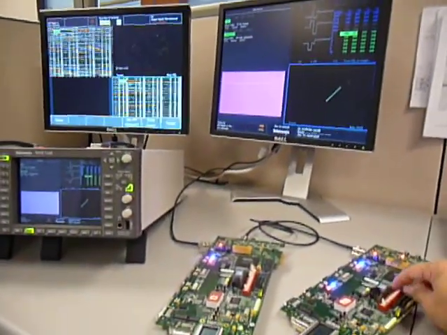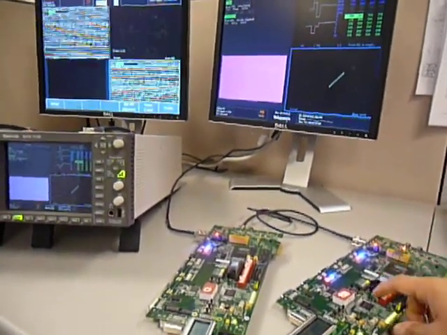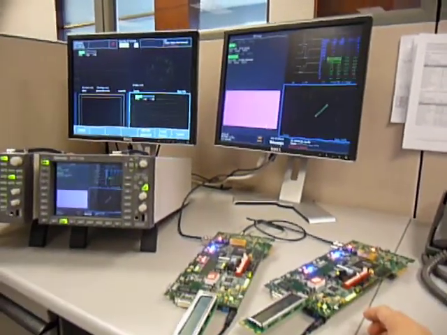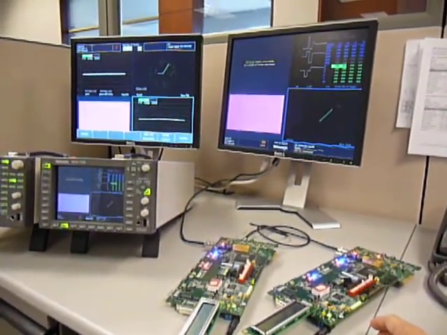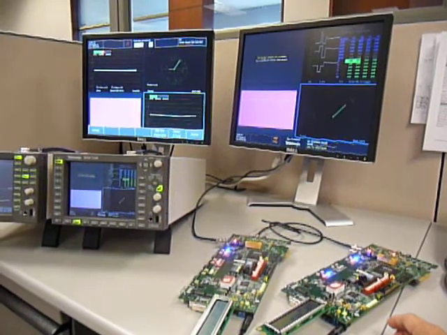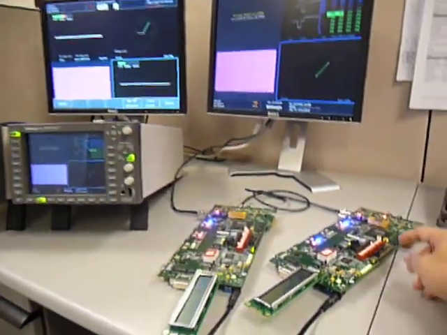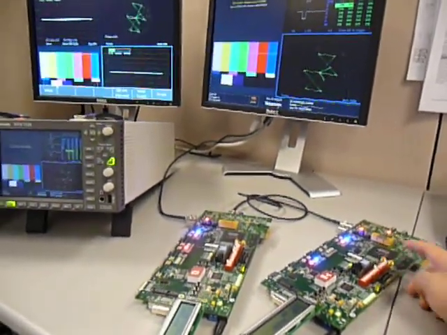And change it back to HD. Change to color bar pattern.